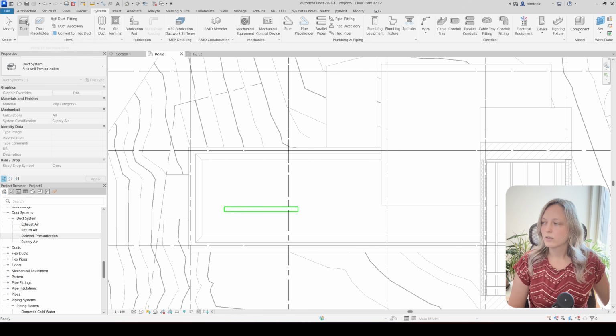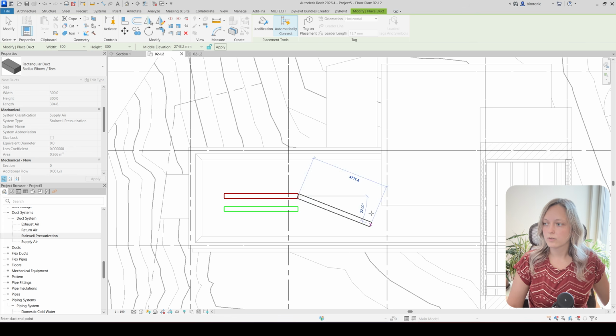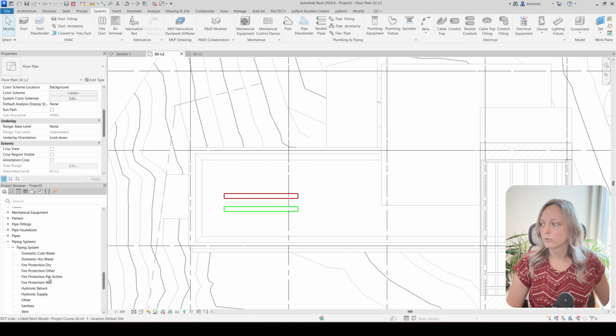And once I created the new duct, I can choose that system instead of this one. I choose stairwell pressure, and once I create it, as you can see, the different color is applied. And this way you create the new system for both piping and for both ducts.